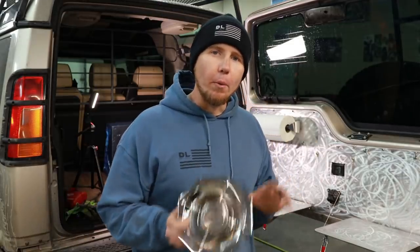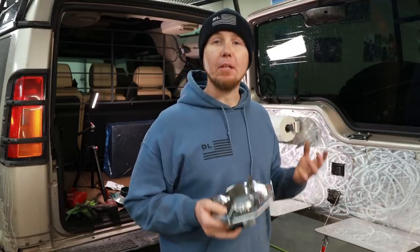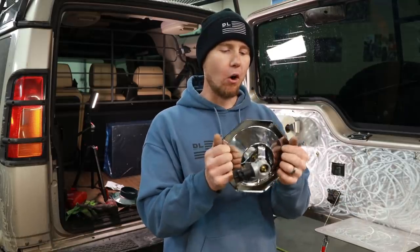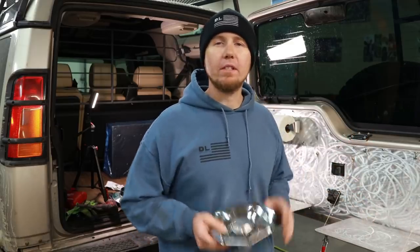Now I need to modify this thing to have a cook top. At the beginning of the video you saw a little burner on the table and now we need to modify this to accept that burner. I haven't seen this done before, but what I'd like to do is make this a modular burner — meaning I want to be able to take it in and out of the door. I'm going to cut a hole that's smaller than the outside diameter of the burner but larger than the inside diameter, so I can screw the propane tank to it, drop it in the hole, and whenever I'm done, pull it out and pack it back in my camping supplies. I'm going to take a plasma cutter, cut a hole in this, and give it a shot.